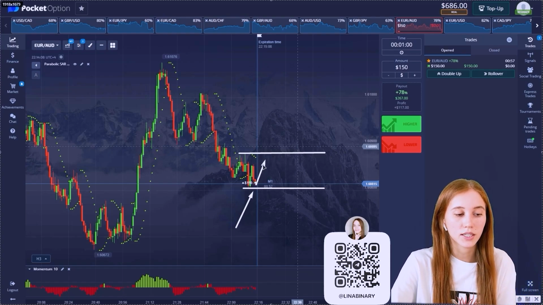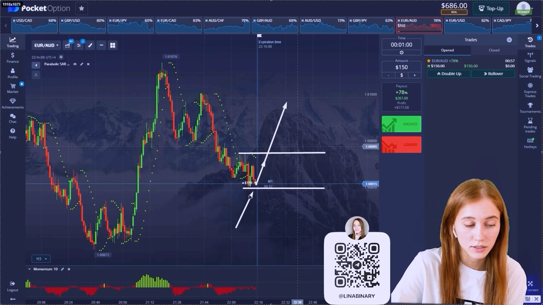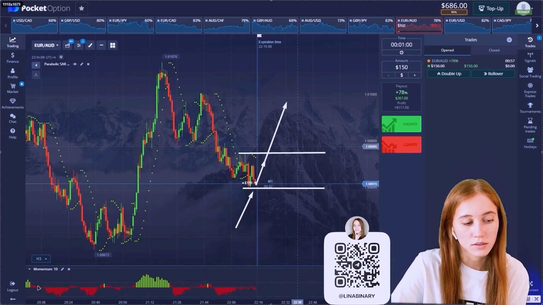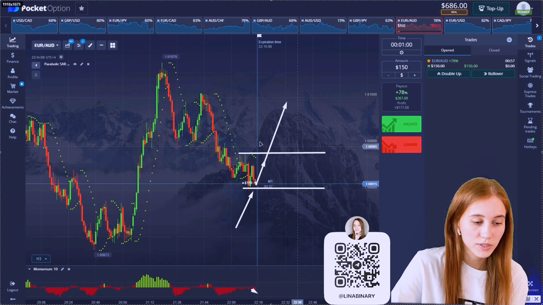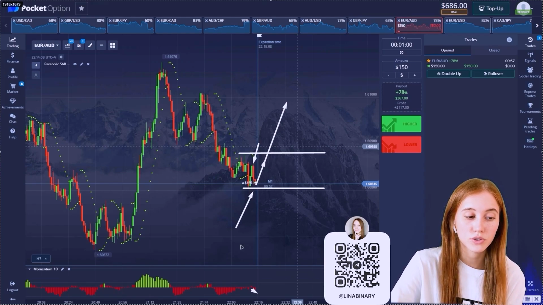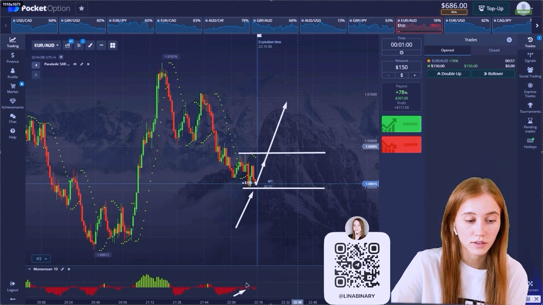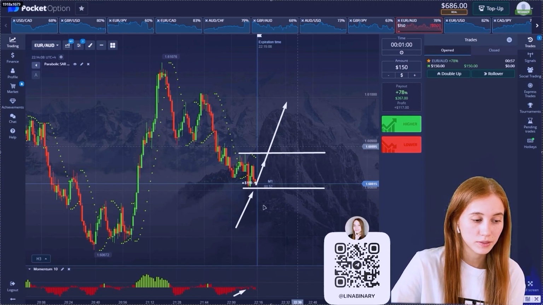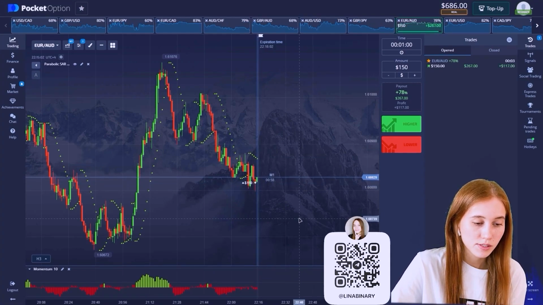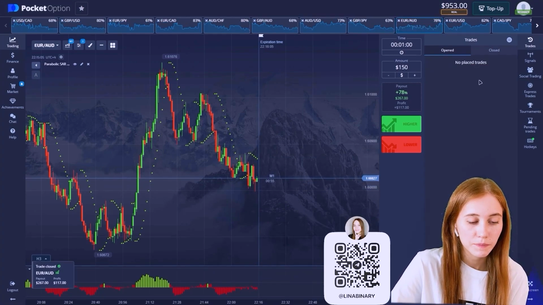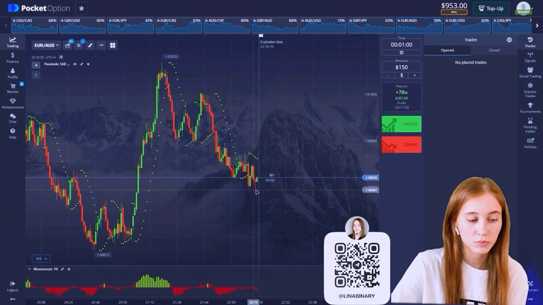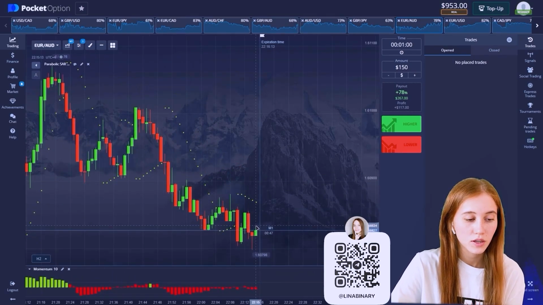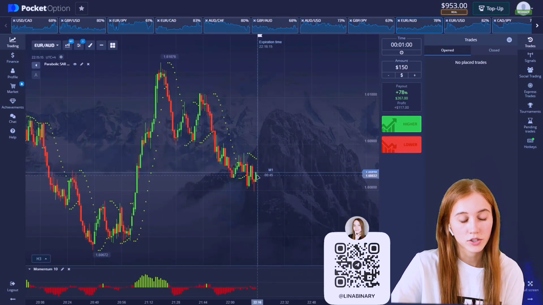Also, on the second indicator, we see that the red bars are starting to grow. We see that our period of consolidation is short, and in the meantime, this does not tell us anything. We see, let's look, plus deal, $117 profit. We also see that the previous candle has a large shadow. Perhaps there will be a change in the trend soon.